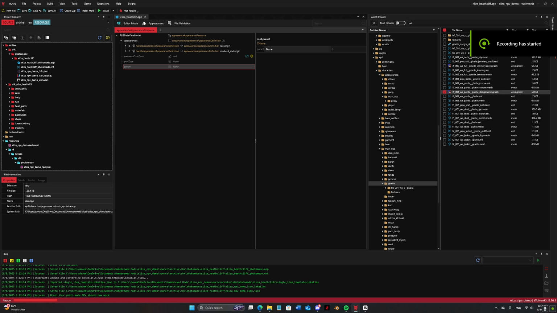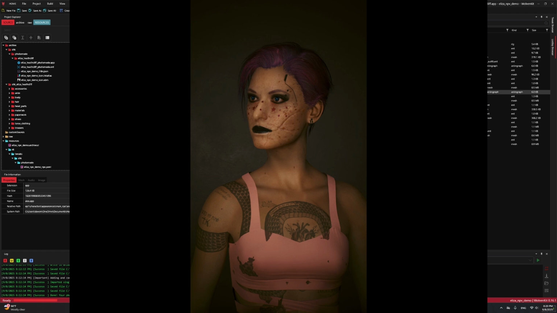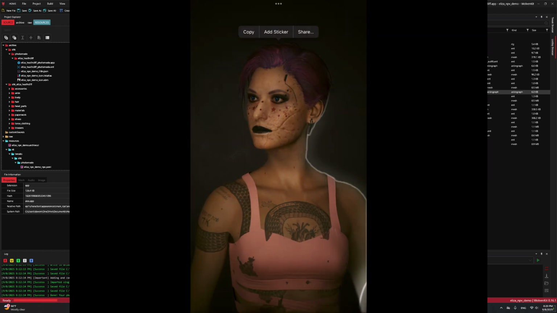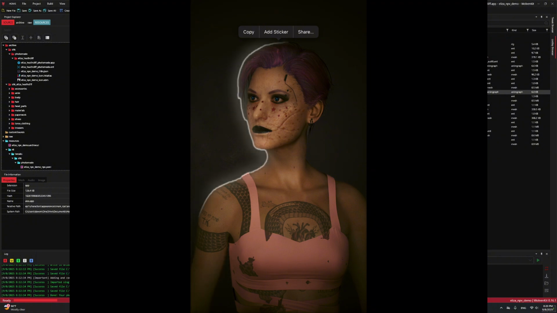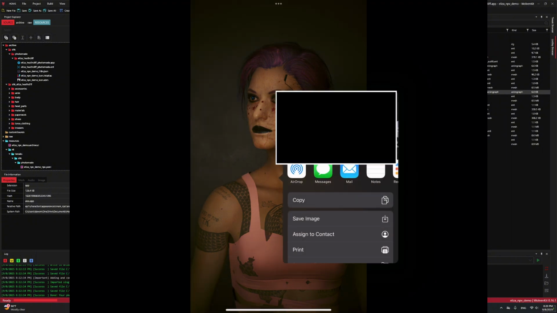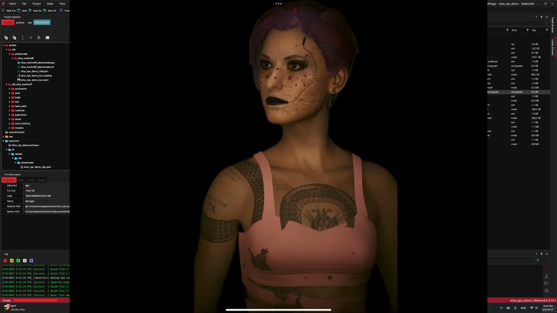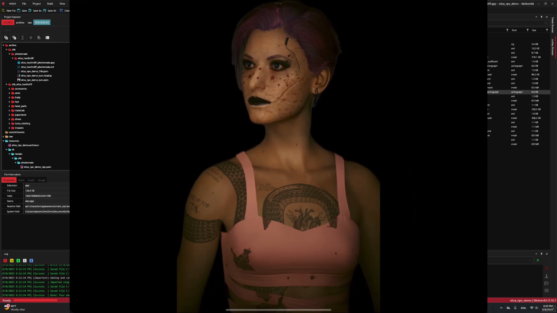So now I'm going to transfer this screenshot to my iPad. Now you don't actually need an iPad to do this process, but I use my iPad for most art related things, so that's what I'm using. Now what I'm going to do is just hold this down until a cutout appears, and I think you can do this on Microsoft also. Now I'm going to click Share and then Save Image, and that will give us this cutout right here.